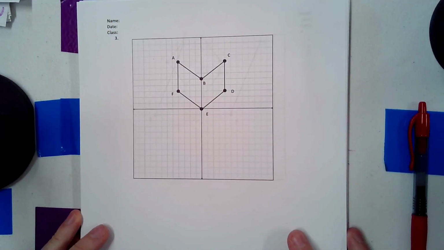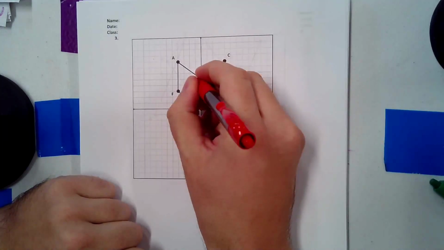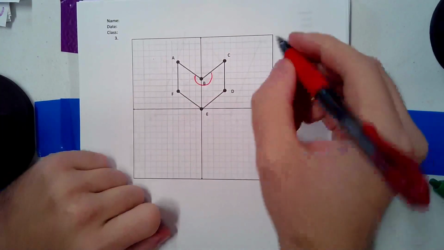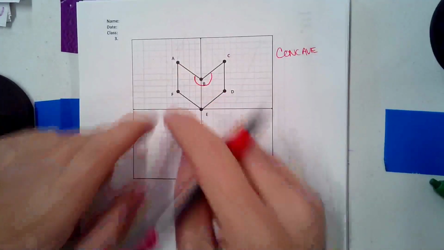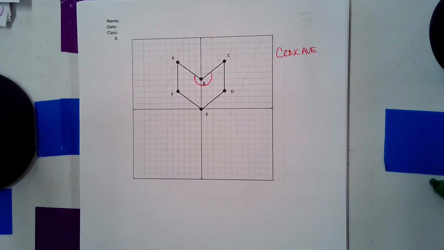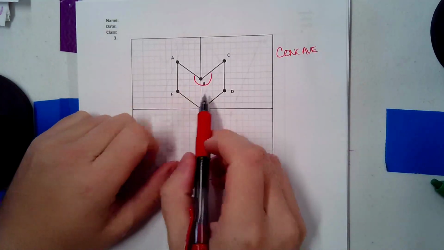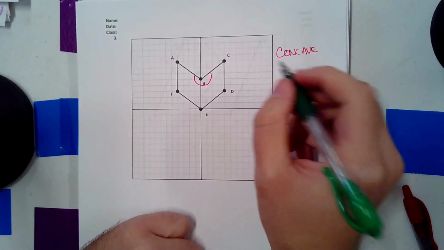All right, number 3. Convex or concave? Concave, right? And if you look, we have a reflex angle here. Look at that bad boy. Concave. Also, it extends inward. That's one way to tell. But sometimes you get shapes and it's not as easy to spot that, right? So it's good to look for those reflex angles. That's bigger than 180, right? Definitely bigger than 180. So we have concave, right?